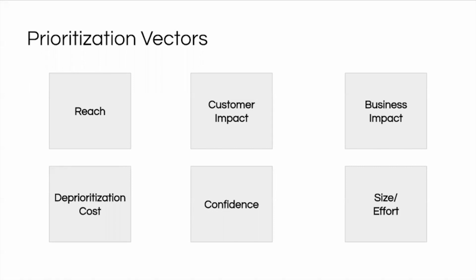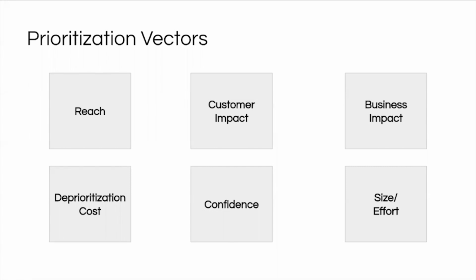Lastly, and this is something that is absolutely critical, is size and effort. This is basically an estimate of the level of effort it will take to solve for this feature from an engineering standpoint, from a design standpoint, and even from a product and data perspective. This often varies based on the complexity of a problem and the skill sets on your team. Something might be really complex to deliver, which might mean that it takes months to execute on it. And this is also a good time to think about the nuances of privacy and the legal risks and how much this impacts your task.